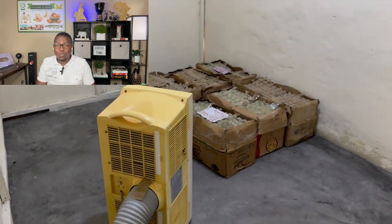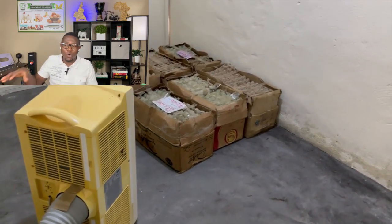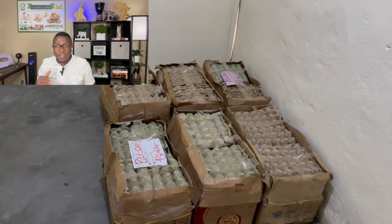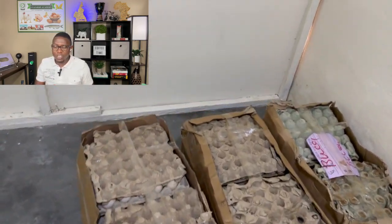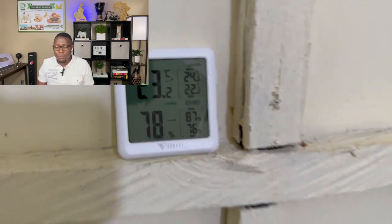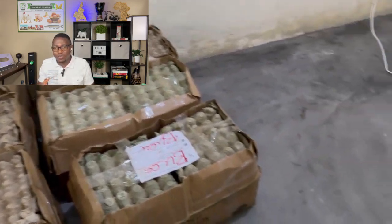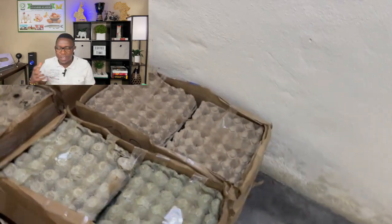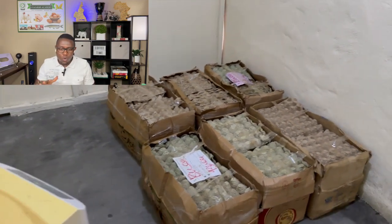Right here is where you put all the eggs, because once the egg arrives, they don't go straight into the incubator. They sit in here for at least 24 to 48 hours before you transfer them into the incubator. The room must be set at 16 degrees Celsius. Right now the temperature is at 23 degrees but it's going to go down gradually because there is an air conditioner in there. Once the egg arrives at the farm, the first thing you want to do is let the egg set — let the yolk settle, because during transportation they move. You don't want to move them straight into the incubators, as that's going to reduce hatchability. So you want to set them for at least 24 to 48 hours and cool them down.